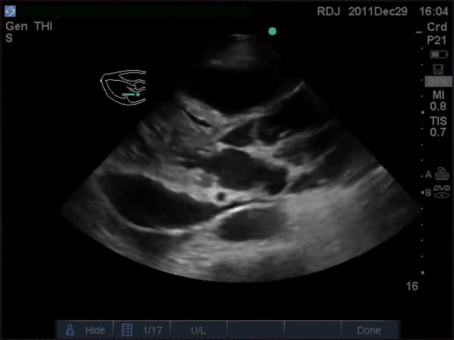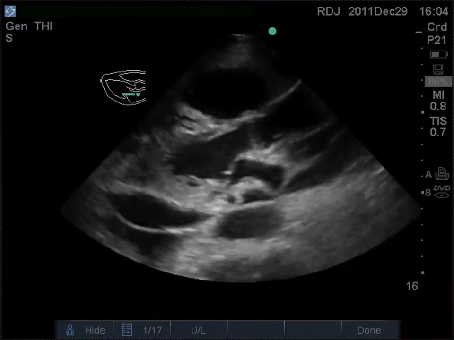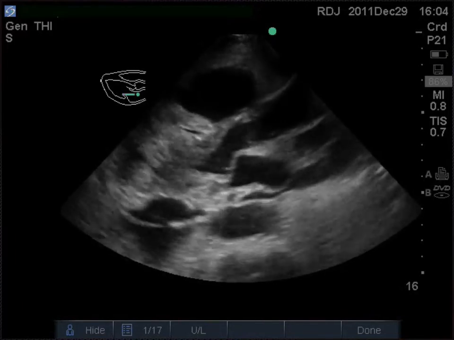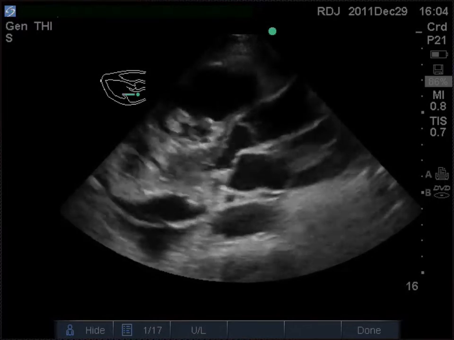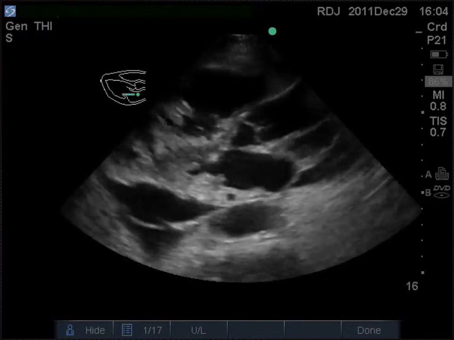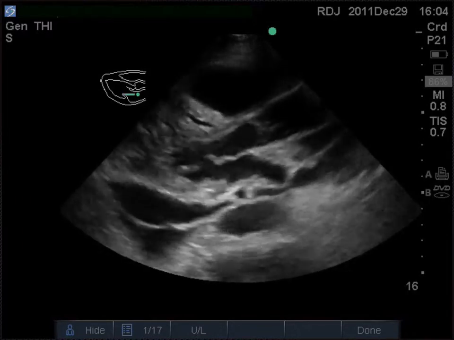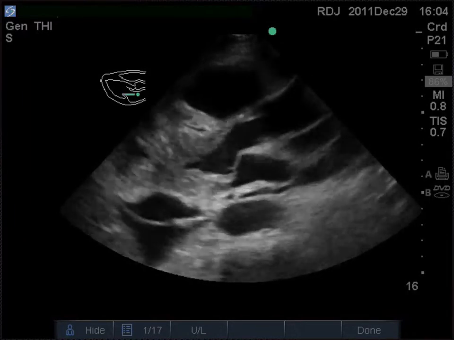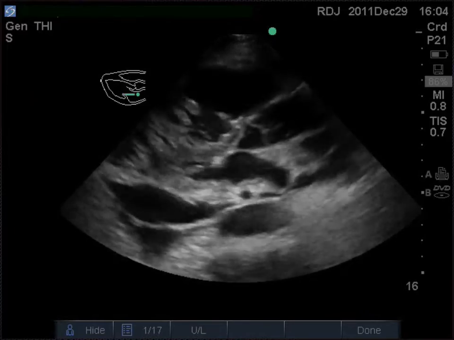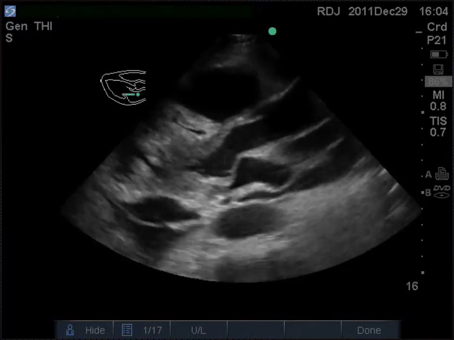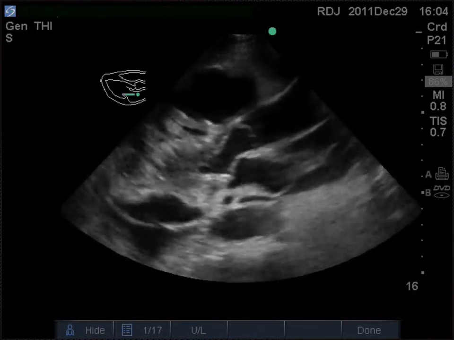So the other thing to notice is if you look at the descending thoracic aorta, to the left and lower part of the pericardium is actually some black as well. So this is also showing a small pleural effusion on the left side, as well as a pericardial effusion. So there's fluid both sides of the pericardium.